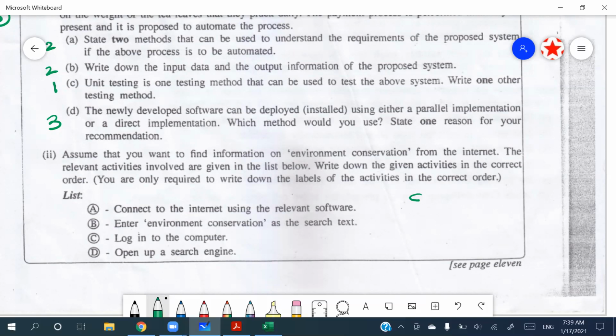Then you should do A, connect to the internet using the relevant software. Then you should do D, open a search engine. Then you are going to do B. So it's CADB. If you got everything correct, you are going to have 2 marks, 0.5 for each part.